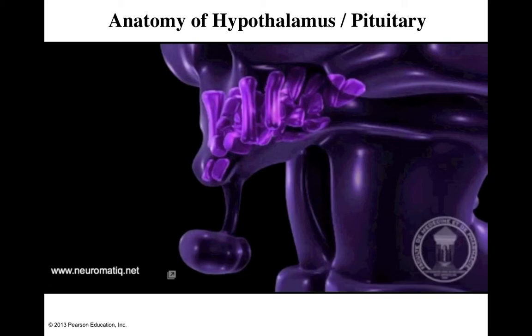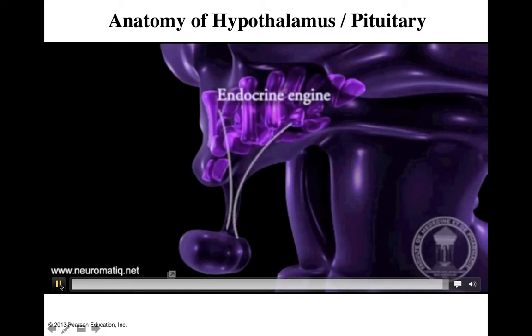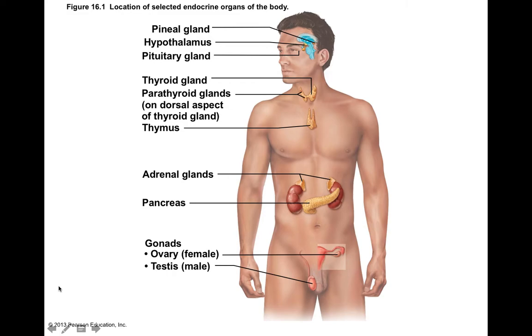So the hypothalamus is not one thing, but rather dozens of things inside of there that it does. A very complex part of the brain. So what we're going to be talking about here is that the hypothalamus is the endocrine engine, and that it sends signals down through two different pathways to the anterior pituitary gland and the posterior pituitary lobe. There it is. So let's take a closer look at that.